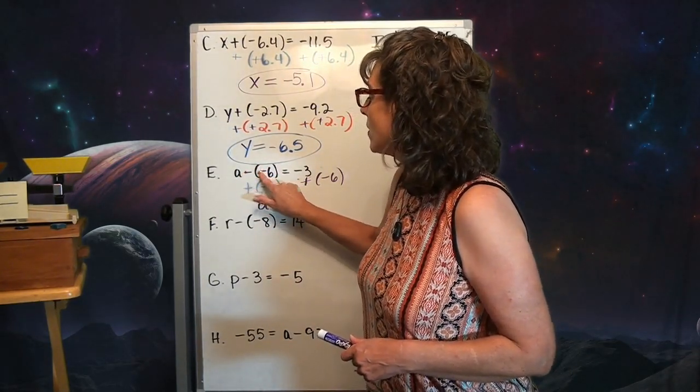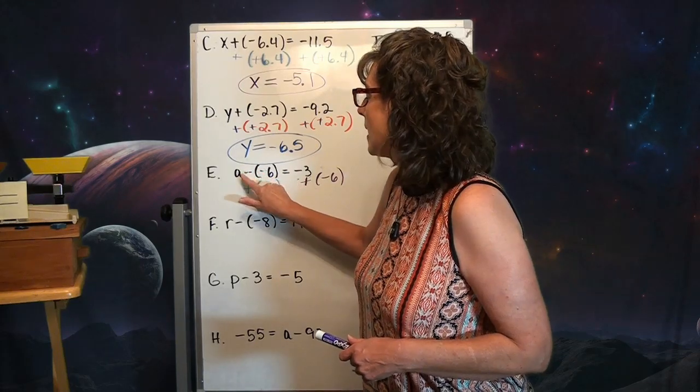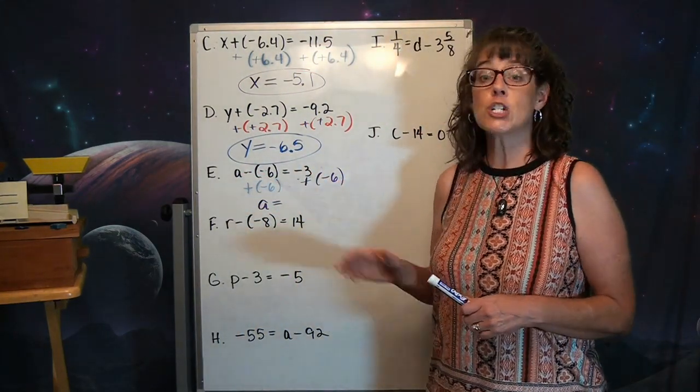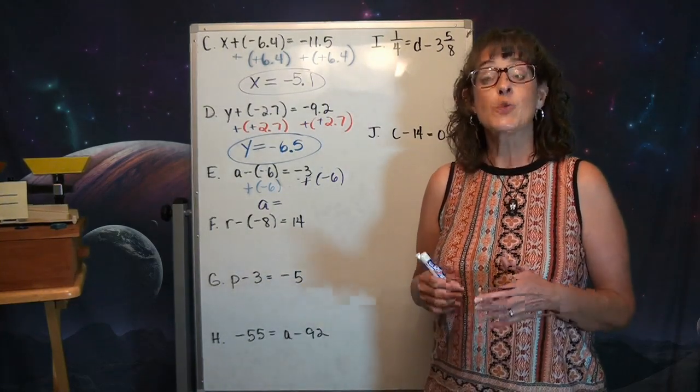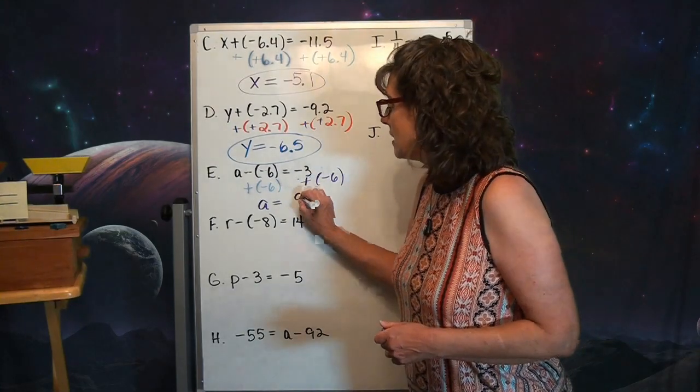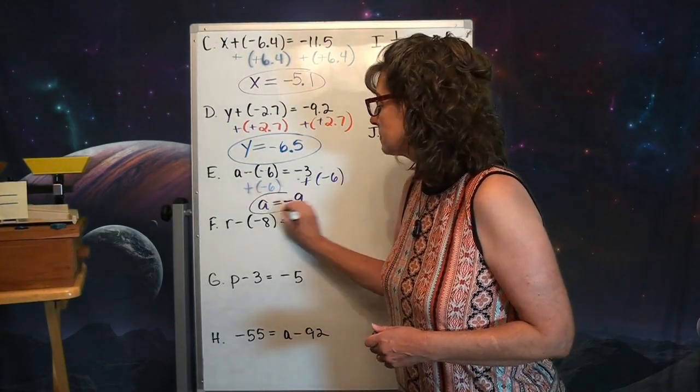That will get that variable by itself like I wanted to happen, giving me my a, and now over here I'm combining up two digits that have the same sign. So when I add up two digits that have the same sign, I'm going to combine the digits. 3 and 6 gives me 9, and I'm going to keep the sign on it.